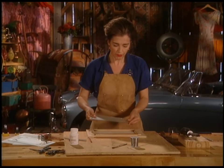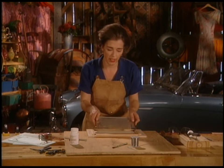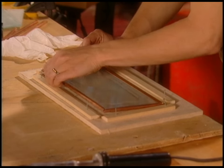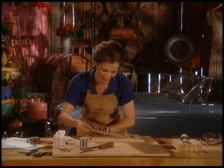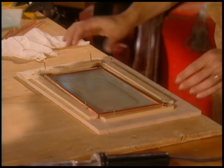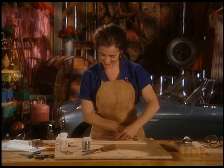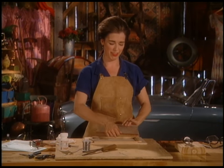Put the two end pieces on and then slide the panel in. The frosted side is out on this one — I like it that way but you can do it the other way if you want. Get everything lined up the way you want it. If it's going badly, start over before the hot flash starts.